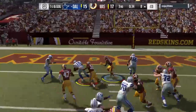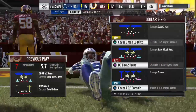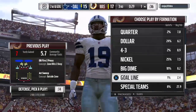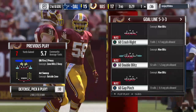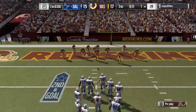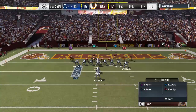This on first and goal. And he's going to pull his way down to about the 1-yard line. That's a gain of 7, and we'll leave them with second and goal coming up. It's a bit of a dangerous part of the field for them to break into their bag of tricks, but for a minute there, I thought it was going to set up perfectly for them. Instead, they don't get into the end zone, but they do pick up positive yardage. They come out here in the eye.